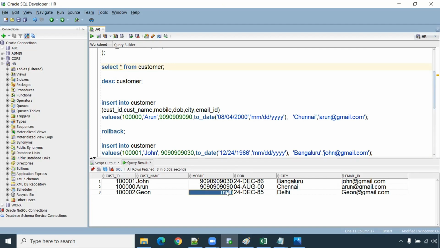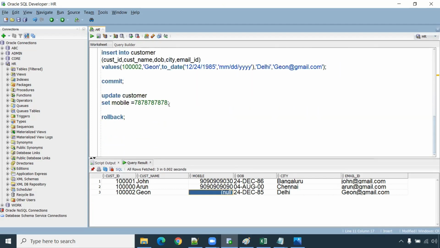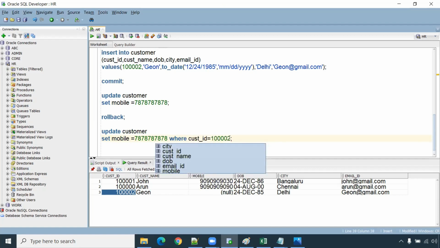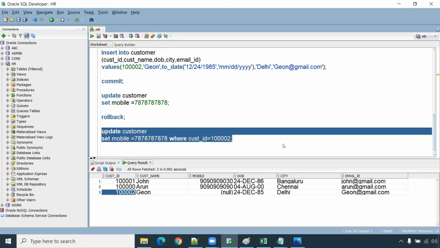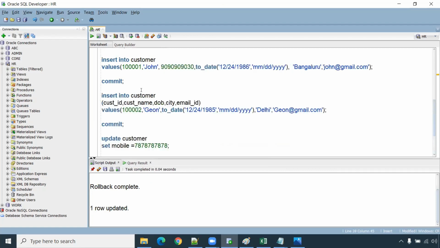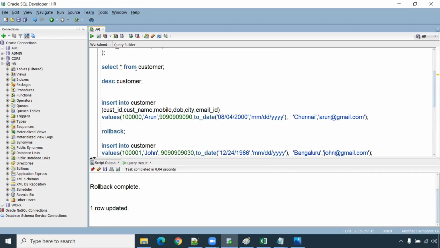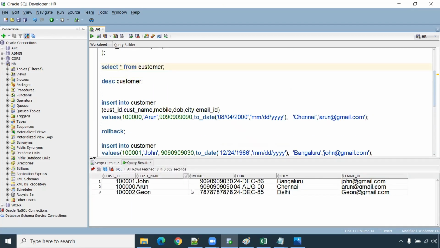So this is what you can see here, mobile number. Now you can update. So what update? To identify this record, I will use the customer ID. So I can use where customer_id equal to this ID. Should I put single quotes for this? No need, it's a numeric column. No need to mention the single quotes. Select, and then one row got updated. If you go and check the table, one row got updated. See, this mobile number got updated.